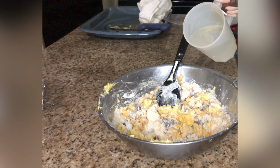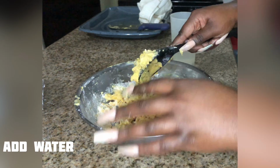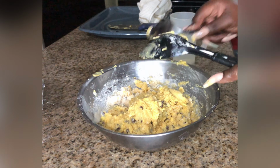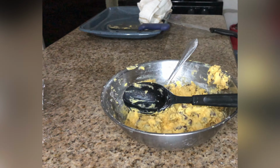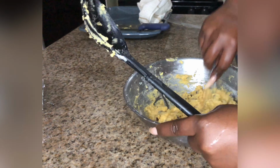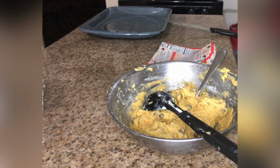I need to get a mixer. I saw one in Pinananka and I'm going back for it. So I'm doing it the old-fashioned way with my spoon and so forth, so don't be intimidated by me. I have a lot of strength, so I'll be mixing. Here I'm adding a little bit of water, and then I realized that my big spoon is not doing what I want it to do, so I'm just going to drop one of my little spoons in.